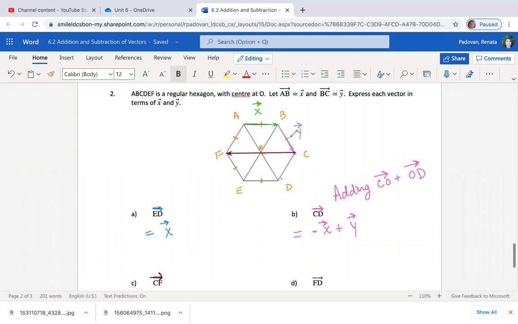I don't see any relation to Y right away, the purple, but if I relate this to X, this is horizontal and this is horizontal. It's just that it's going in an opposite direction. So that would be the negative vector X, but obviously my magnitude, my length, is not the same. So how could I write this out? One of these here, C to O, would be equal in length to one of these here, A to B, or vector X, which would be equal to one of these here from O to F. So I've got this as twice the length of vector X, or going from A to B.